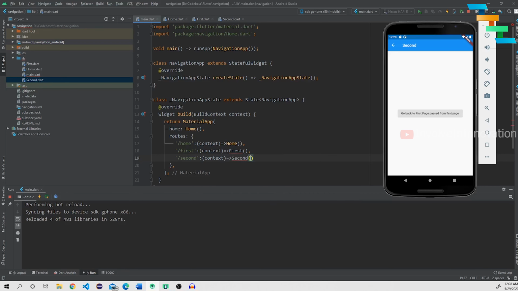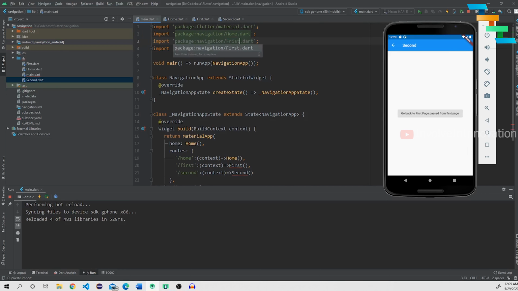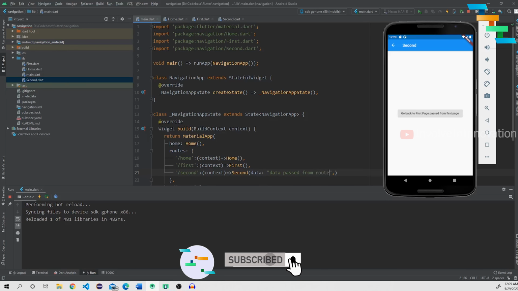And for the second we need to pass data, import first and second to this dart file, rename this home to first. Now here I need to pass data, passed from route. We are done creating routes.